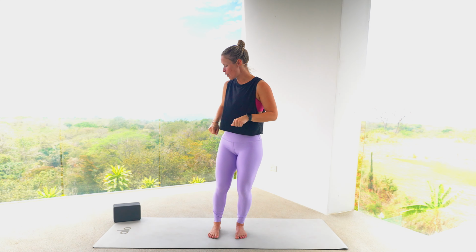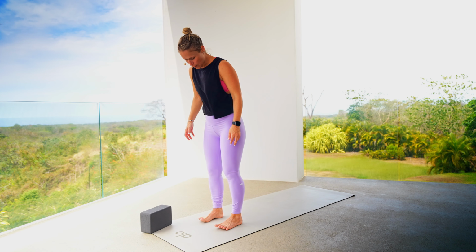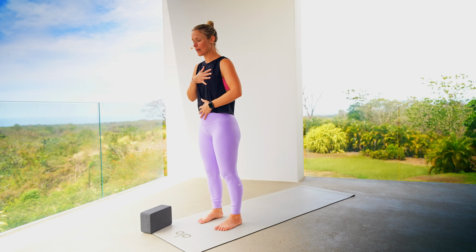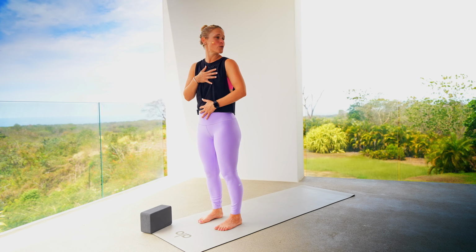Let's get started at the front of our mats. If you happen to have a block, go ahead and grab that, and if not, no worries. Pressing down into those feet, I want you to spread your toes. Place one hand on your chest, one hand just above your belly button, and take a couple of gentle breaths, sinking in, noticing your breath.